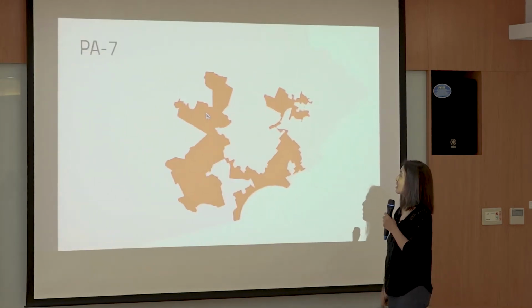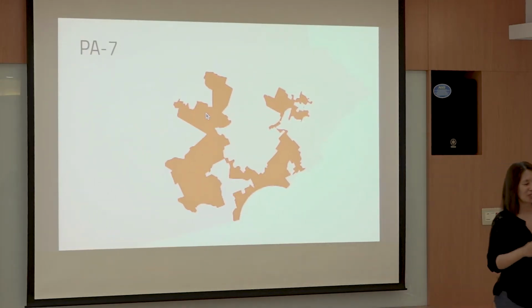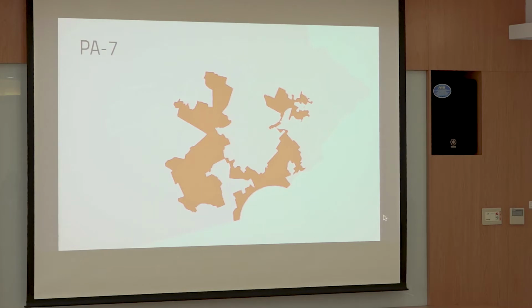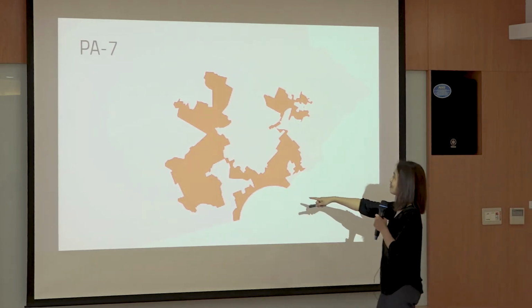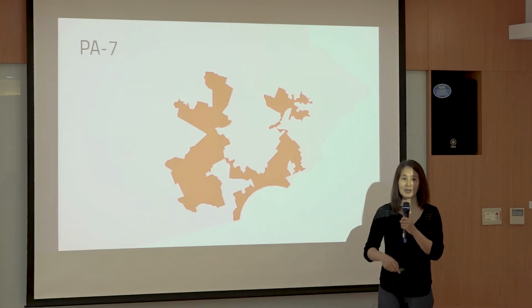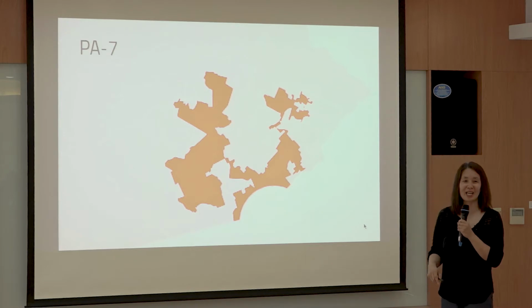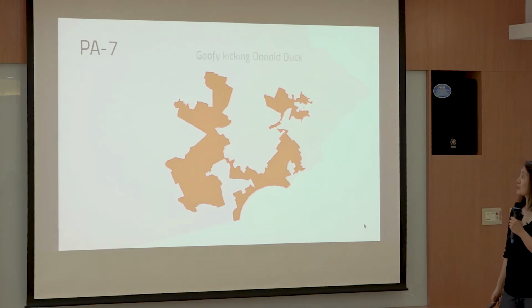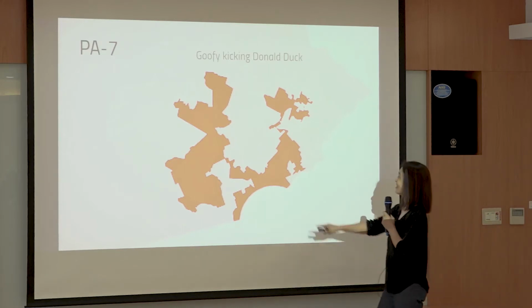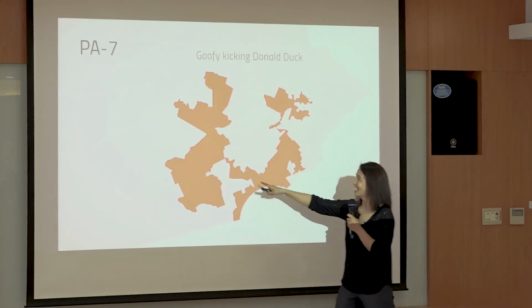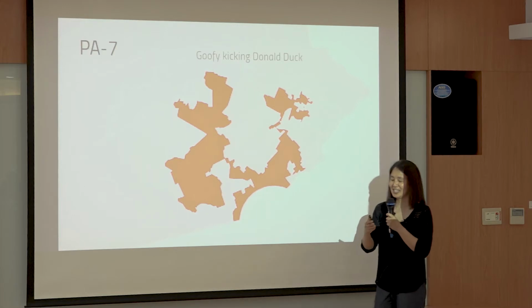This one was litigated a couple years ago in 2018. And then when the media saw this district, they decided they were going to have a contest to name it because they didn't know what to call it. And so they had a contest, and the winner was Goofy kicking Donald Duck. Here you can see Goofy, and Goofy is kicking Donald Duck.